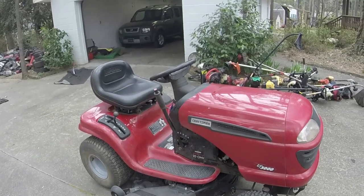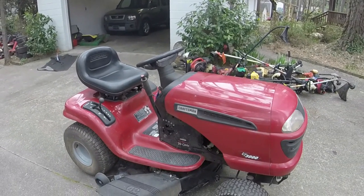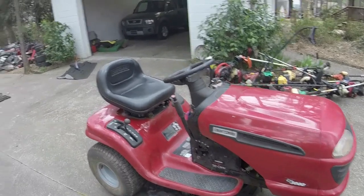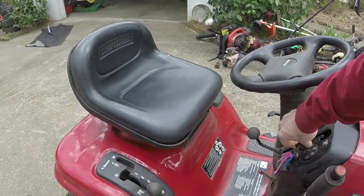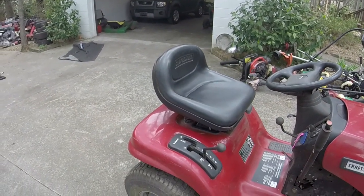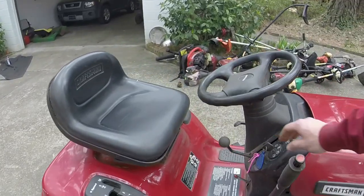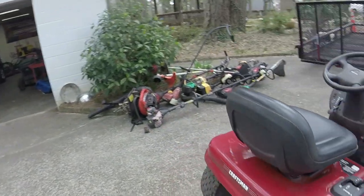Working good, it looks like. It just sort of stuck right there at the beginning because I need to do a few mow cycles to free it up. But it felt like the brakes were trying to work too, so I'm wondering if I just need to adjust them in a little bit. And we'll see what we got to do there.